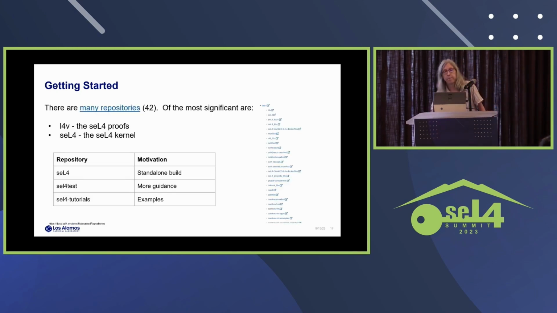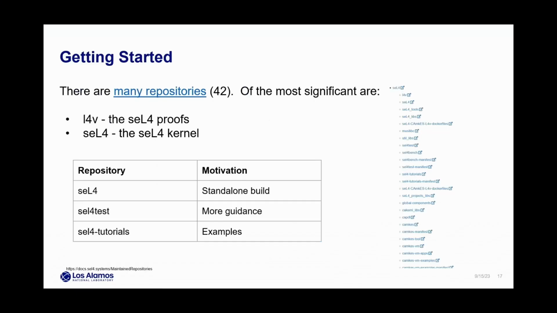So now that we've done the hardware, let's go back to the Getting Started page up at the top, and let's start looking at the software. In fact, one of the first sentences, it says, there are many repositories. In fact, I've got a little snippet of some of them on the side here. There's actually 42 of them, which is a really good thing. But if you're a newbie and you're a small team and juggling different projects, we decided on the 3 repositories that are listed in the table.